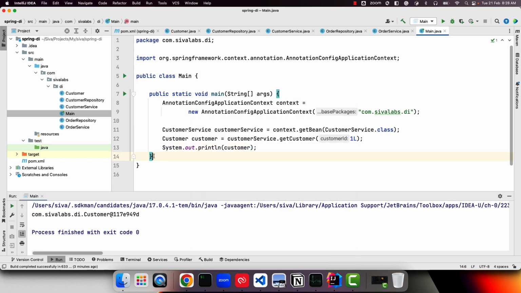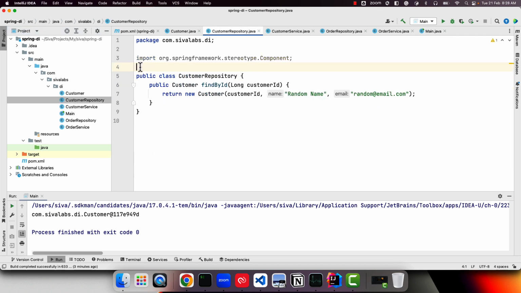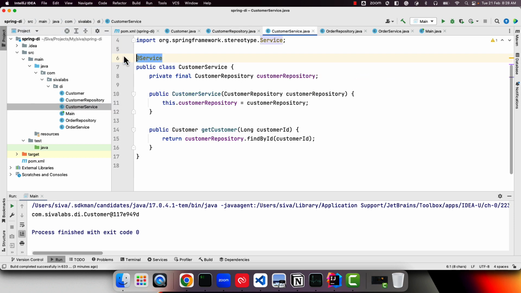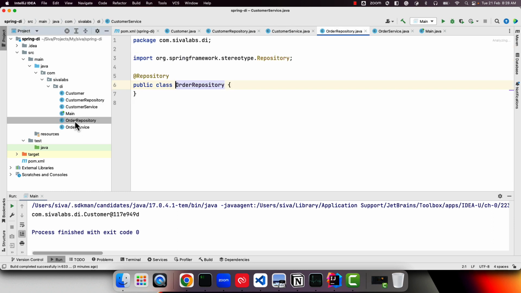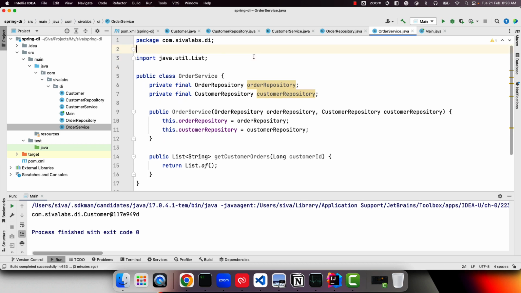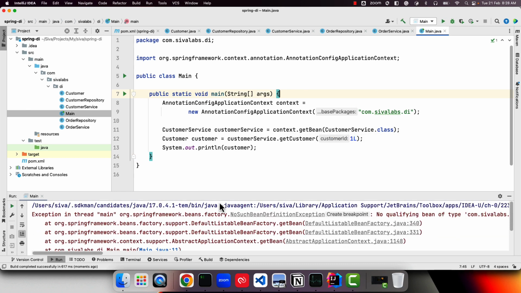There is another way, like instead of annotating all these classes with Spring annotations, you can just make them completely independent of any Spring dependencies. Okay, right now there is nothing specific in this class about Spring. It is completely independent of any Spring code. Okay, so now if you run this application, obviously it's going to fail because we have not registered any beans. So there is another way using Java configuration.